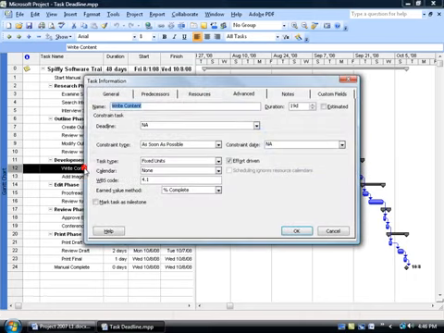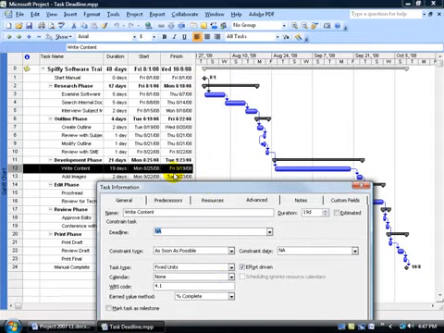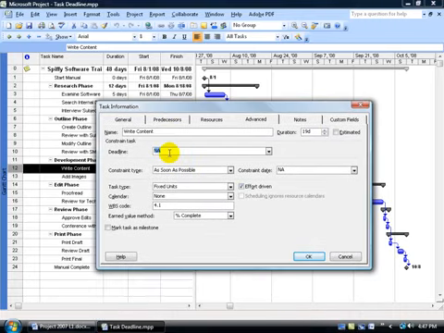Just go ahead and double click on any task, come to the Advanced tab just as you were going to set up a constraint type, but instead up here we want to set a deadline. Go ahead and type over that. In fact, this task is supposed to be completed by September the 19th. Let's say that our deadline was supposed to be September the 15th of '08 and hit enter.